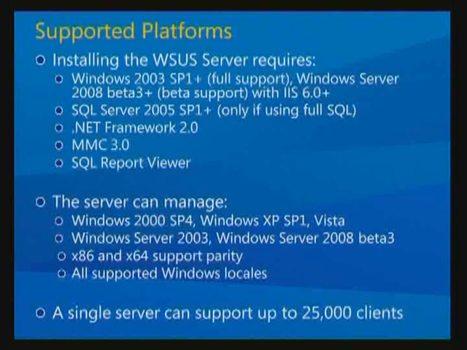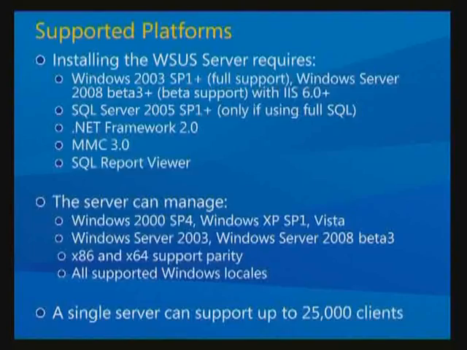So the requirements have changed, right? We no longer support Windows 2000 Server. You have to be running Windows 2003 SP1 in order to run WSUS 3.0. We also support Windows Server 2008. We've been supporting it since beta 3, but in a limited fashion. It works, but not officially until Windows Server 2008 releases, and we'll support it fully at that point. But you can still run it on the beta or release candidate versions if you want to.